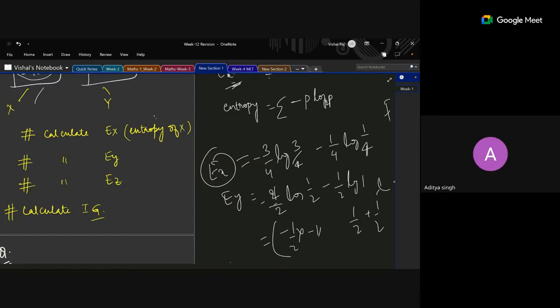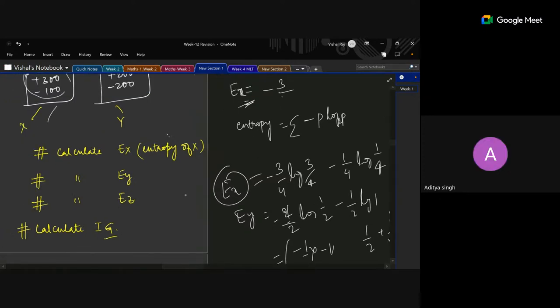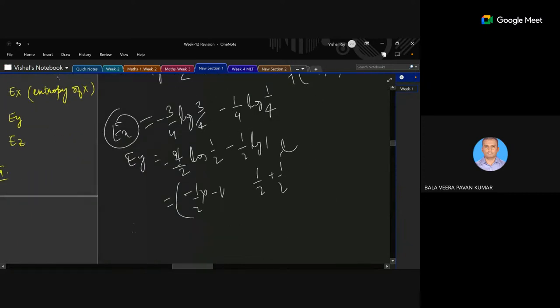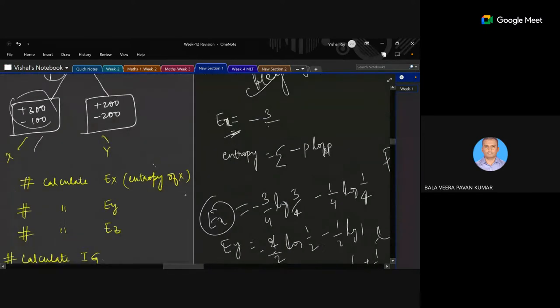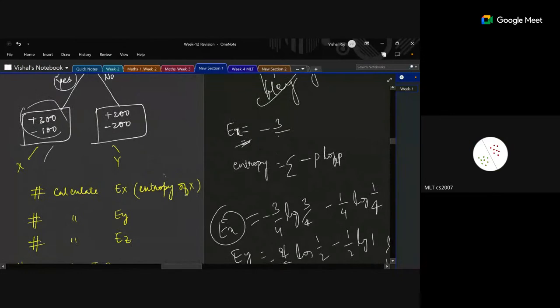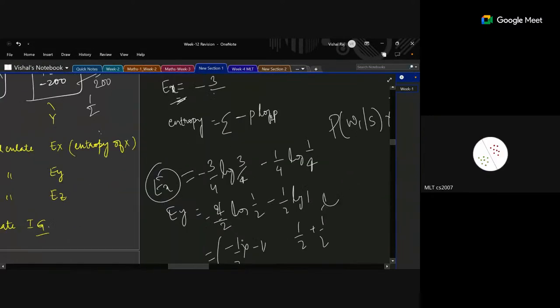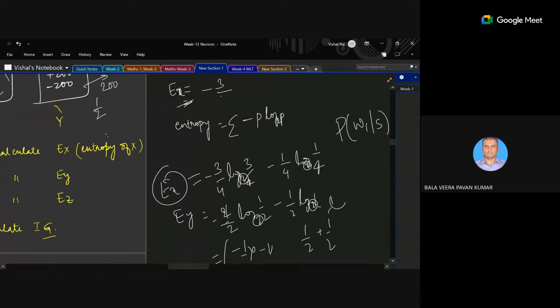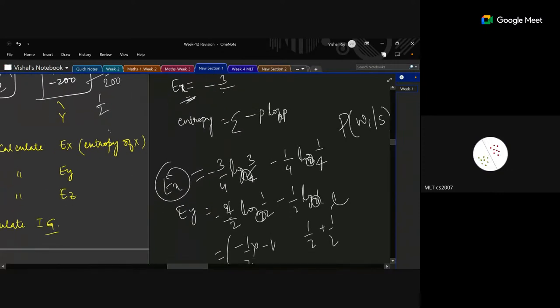Can you go up, sir? Can you show the tree, sir? The decision tree. Sir, it is 200/200, na? So both are 1/2 log 1/2 minus 1. How is this 200/200? It's 200/400, right? You'll be having probability as 1/2, right? Yeah, but I wrote 1/2 log 1/2. All the base are 2, right? Base will be 2. Here it is 1 you wrote, na, sir. Okay, this is 1/2.